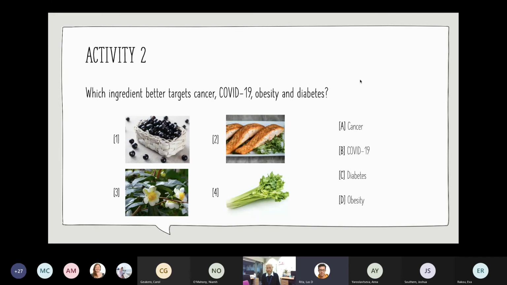But at the end of the day, what I wanted to make clear is, imagine that you have someone that has COVID-19 and is obese at the same time. There are trade-offs that sometimes have to be found, and it's not a problem of finding the best recipe, but optimizing what's the best recipe, because sometimes people might have more than one disease. For one you might need more of a specific molecule and ingredient, but for the other disease the same person has, it might tell you to do slightly the opposite. So this is why it's important to have personalized diets and to be targeted individually.